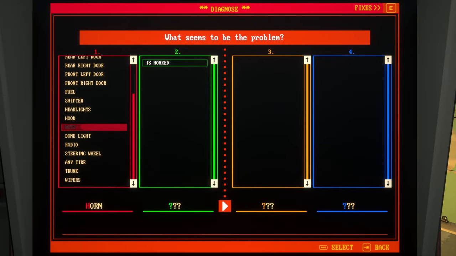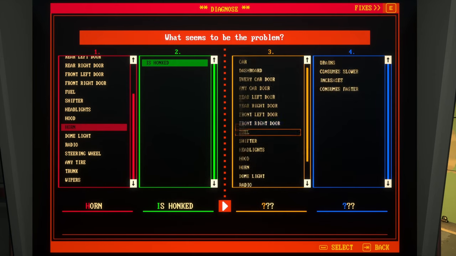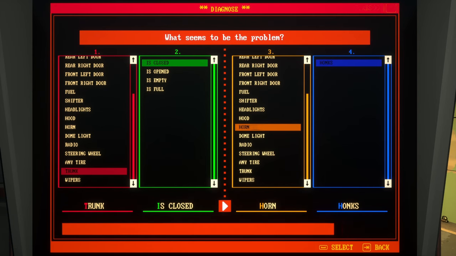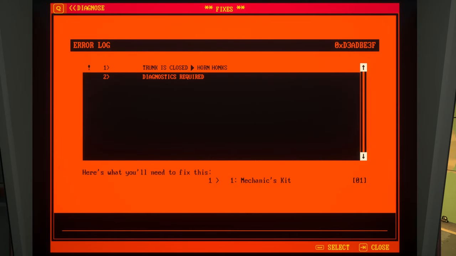Horn is honked. Okay, wait. Let's try this. Trunk is closed. Horn honks. Oh, okay. I just did it backwards. And then up in the upper right, you can see there, because I can't use my mouse, fixes is flashing, so we're going to hit E. Trunk is closed. Horn honks.